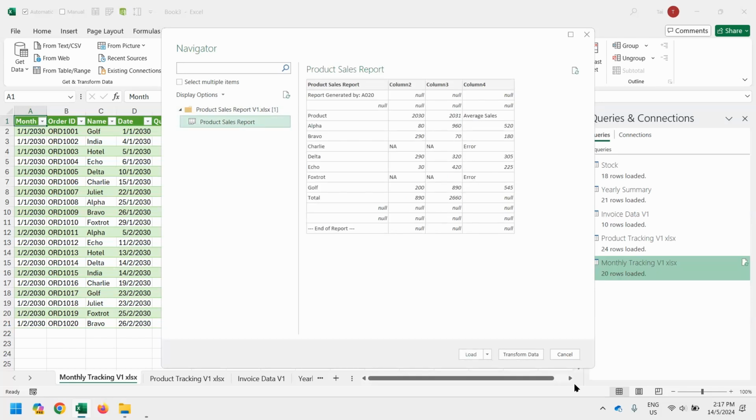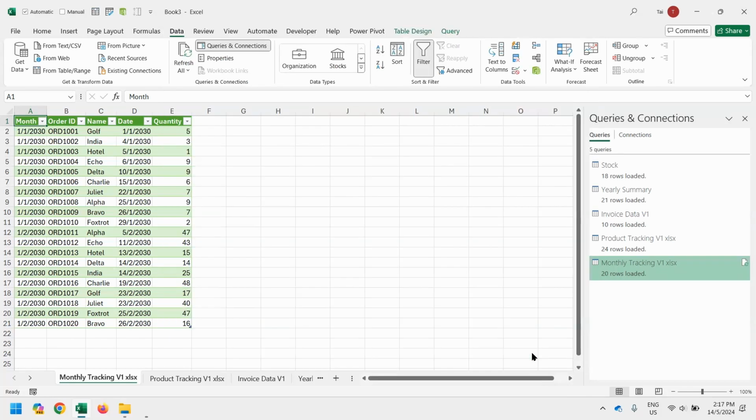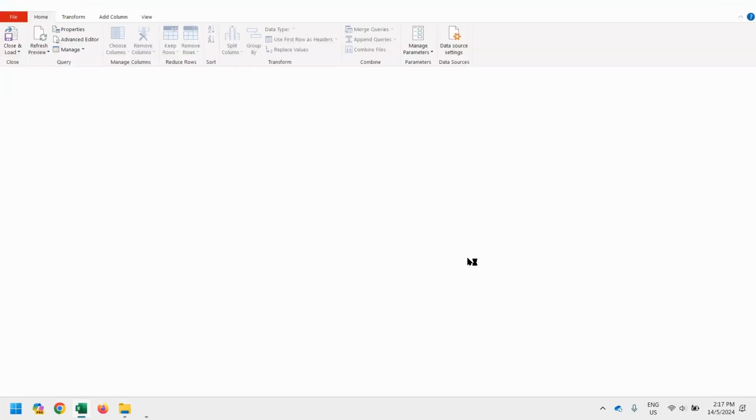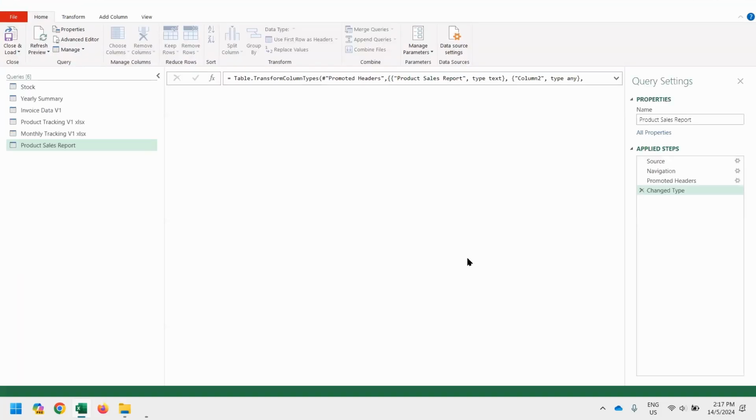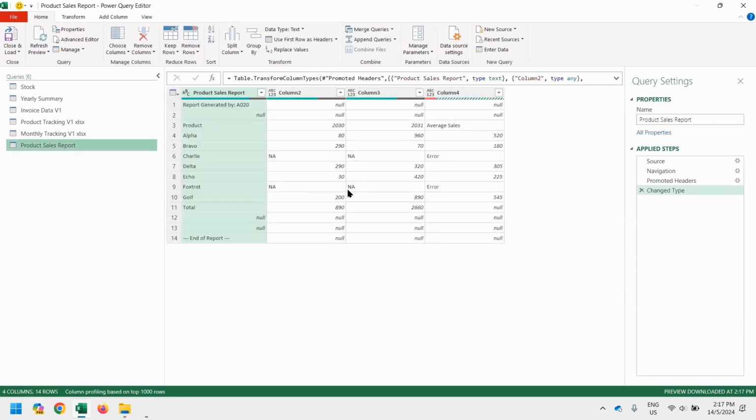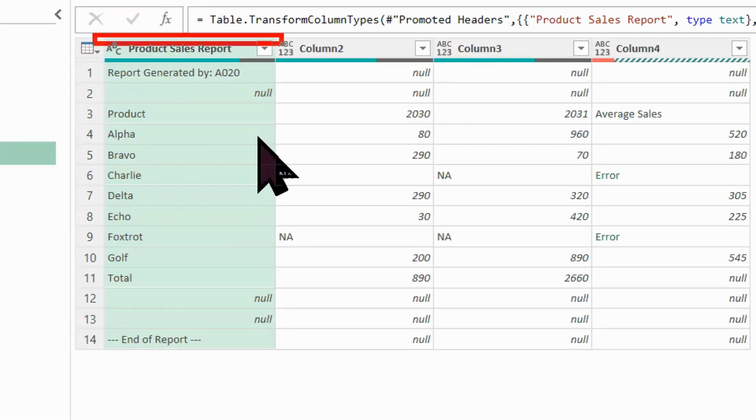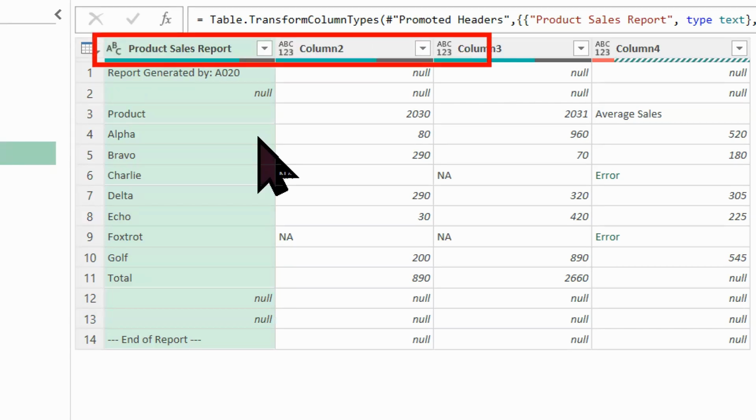After that, we want to do some transformation. Which button should I click? Transform Data. Thank you. Click on Transform Data, and it brings us to Power Query Editor. Let's go forward. So the report is imported here. One thing you can check is that the header is automatically promoted. So we want to demote that one.